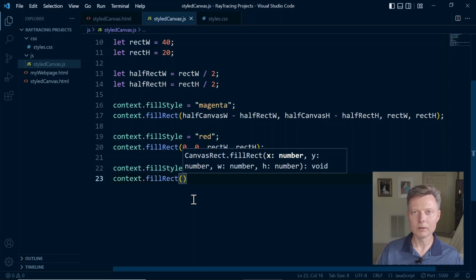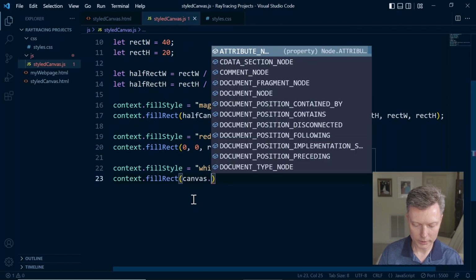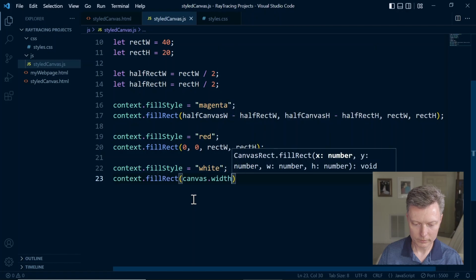And now we want it all the way over to the right. So let's try canvas.width. Because you remember that's how many pixels wide we had to work with in the browser. So this should put it all the way to the right. And now comma.